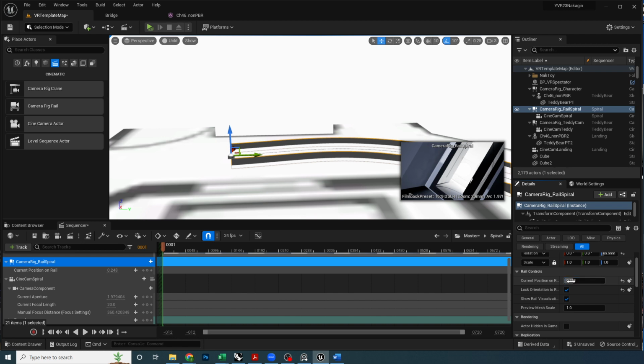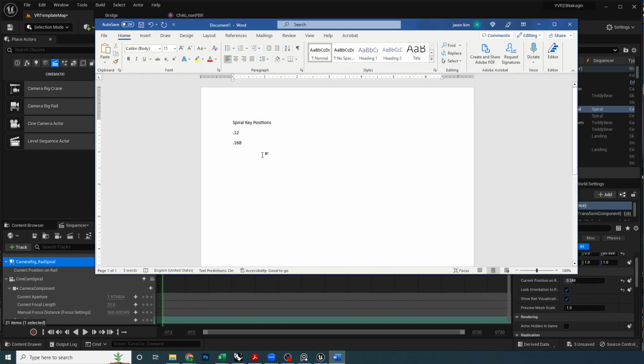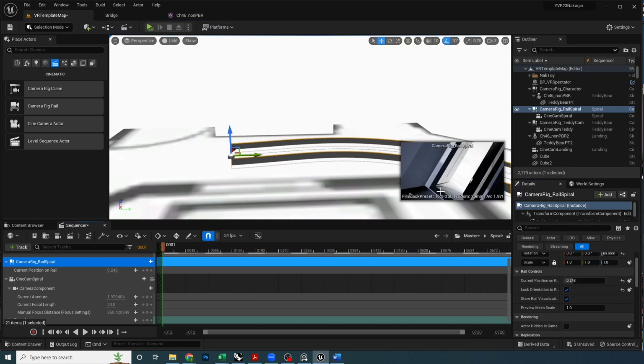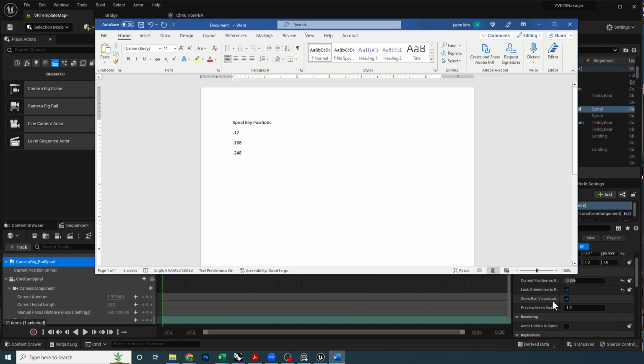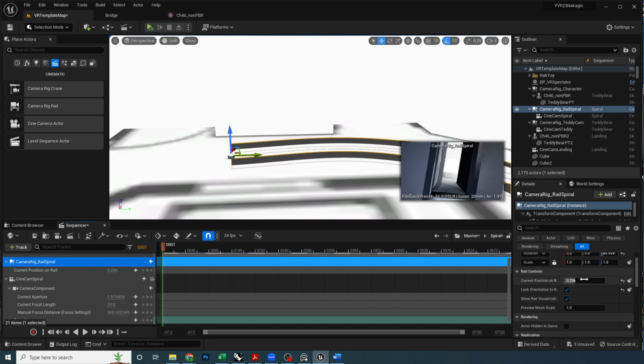There's another one here. 0.248. 0.296. Right, so I'm just noting what are some potentially good shots that I want to make sure I at least consider capturing.